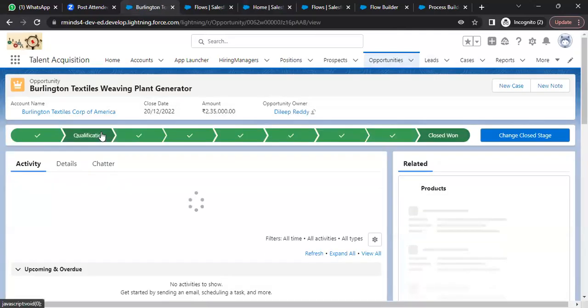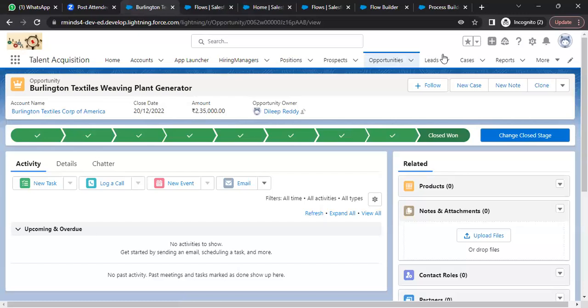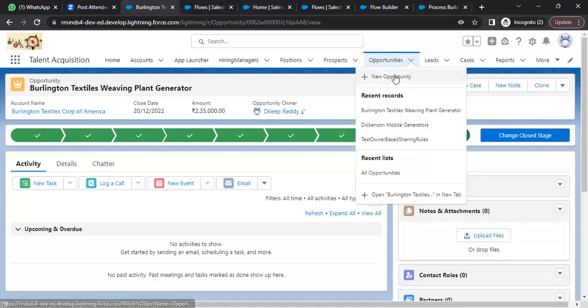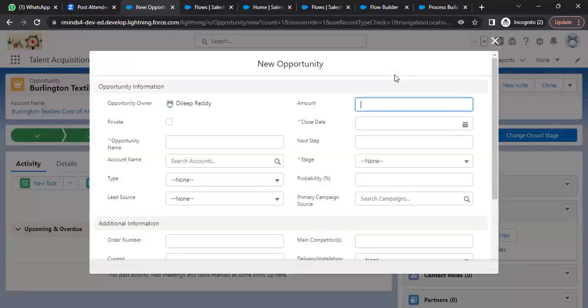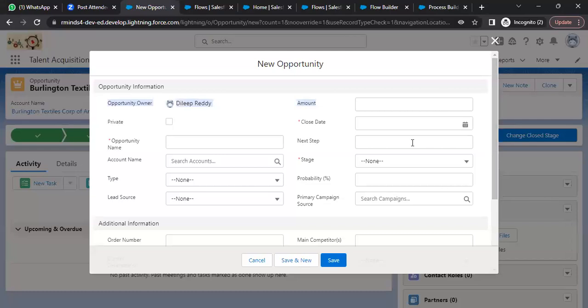Let's click on one opportunity and see what the mandatory fields are for any new opportunity. So opportunity name, close date, and stage. These are the three things which are mandatory for my opportunity.